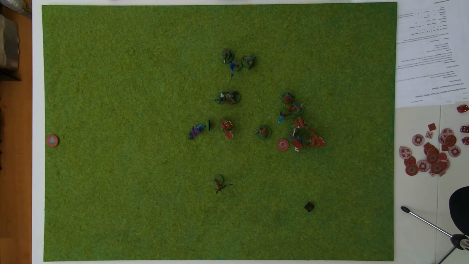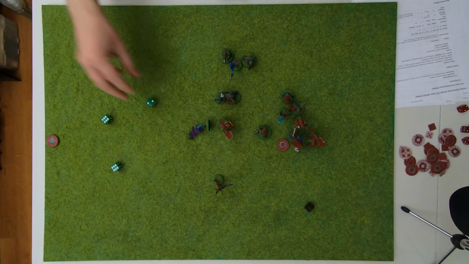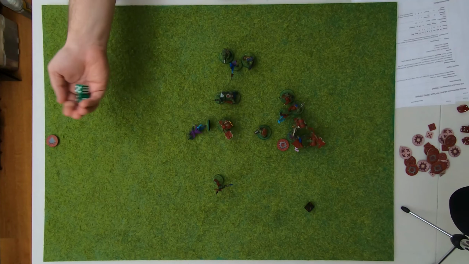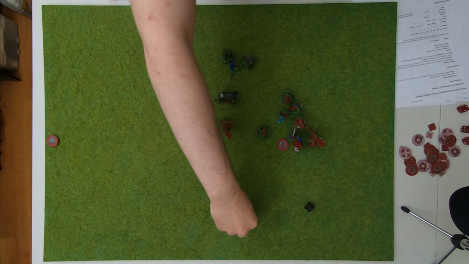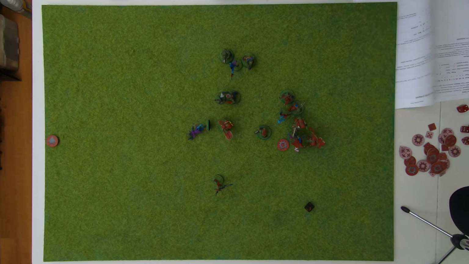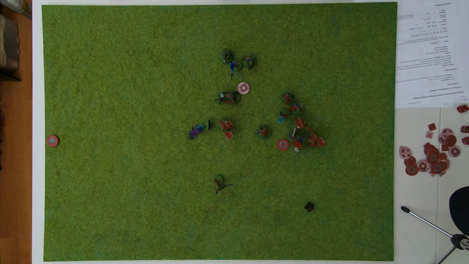It's just a regular old orc boy, but he's got Choppa. So he's going to have 3 attacks. 3s to hit. 2 hits. Strength 4 versus toughness 3. So 3s to wound. 1 wound. Invuln save made. I mean, the invuln save is always there, right? Yep, it's not like invuln saves are only against shooting attacks. Okay.